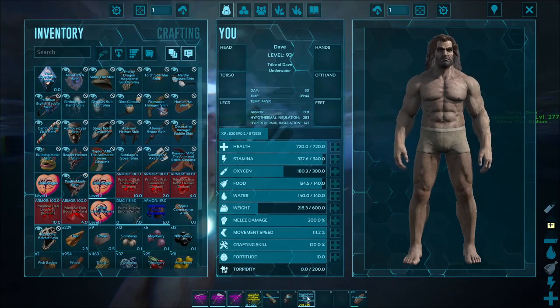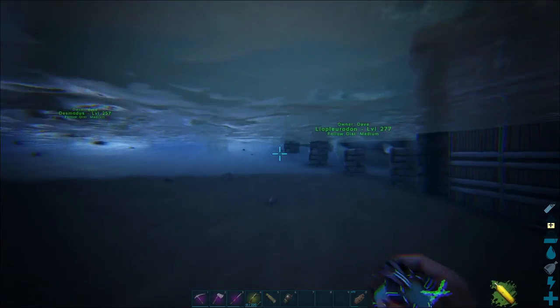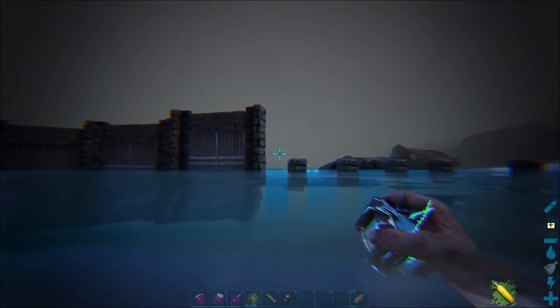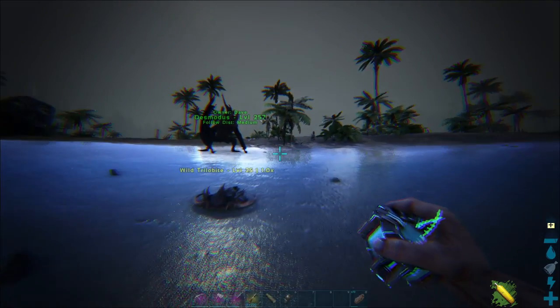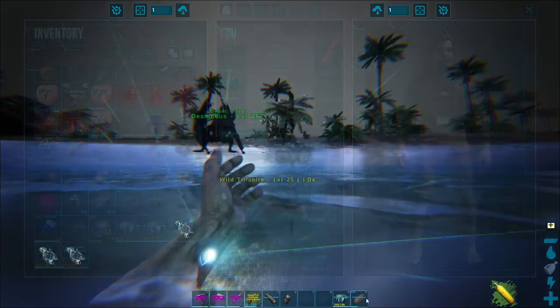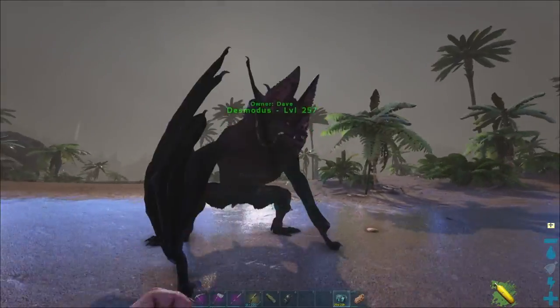And then what we'll do here is we'll throw on the scuba tank. We're gonna hop on the Lyptopleurodon there. We're gonna swim down the beach here a bit. I'm also, yeah, because I did get some extra cryopods, I'm gonna take you with me, Desdemonas.